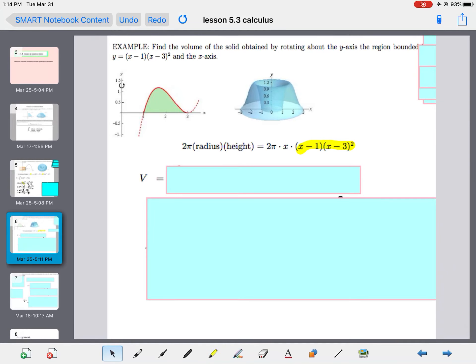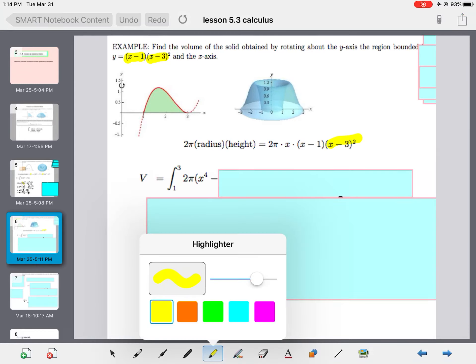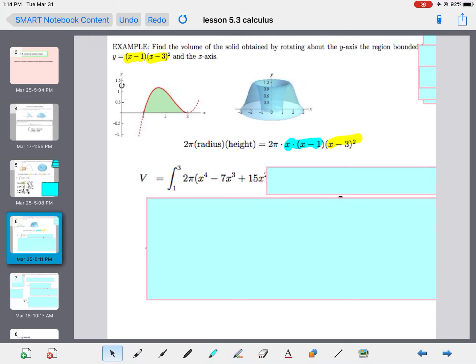Now, you want to get that ready to integrate. So, when we integrate it from 1 to 3, because that's where it hits the x-axis. See, if you remember back from pre-calc, it would hit at 1 and it would hit at 3 and bounce off at 3, just like we see here in the picture. So, drawing that picture is going to be helpful. And so, the best way, I think, to deal with this is to physically multiply that whole thing out. So how do you do that? Well, I would probably square this. I would probably distribute these two together and then distribute the whole thing together. So you get an x to the fourth when it's all done. Here is the polynomial get when it's all done.